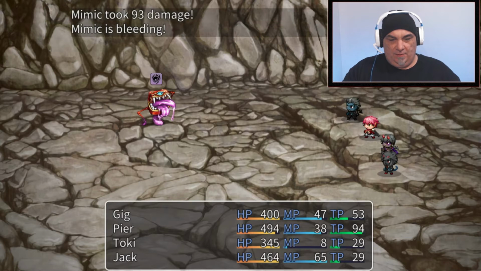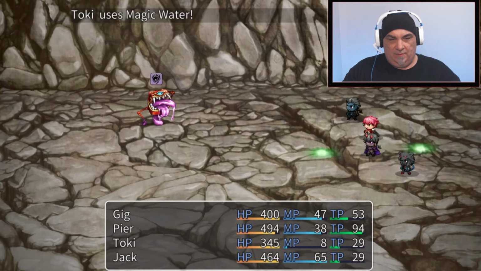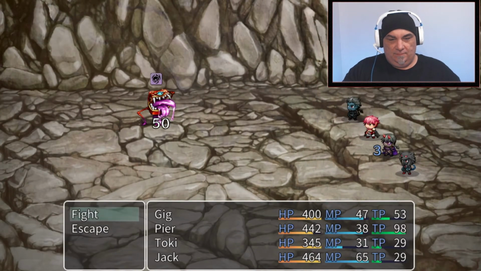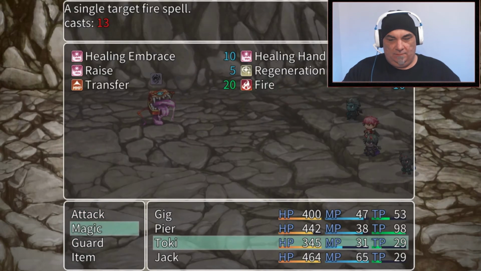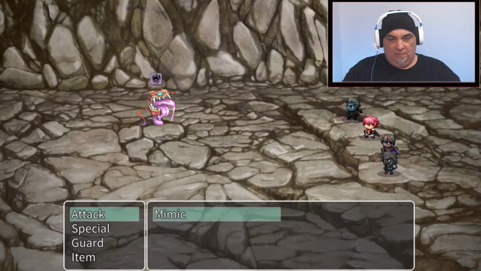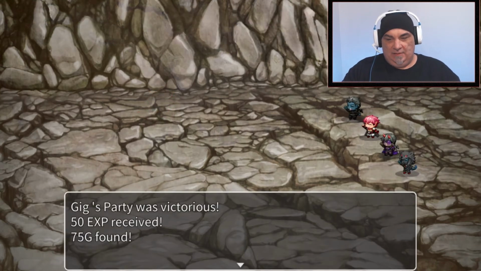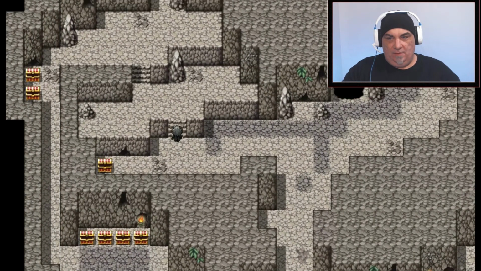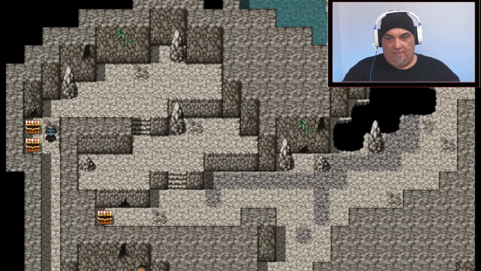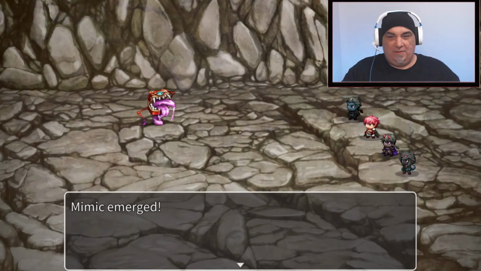I think it's the right one. Yep. I know he's useless, but... So, we need to go back down this way and hit the staircase. And almost hit the staircase.